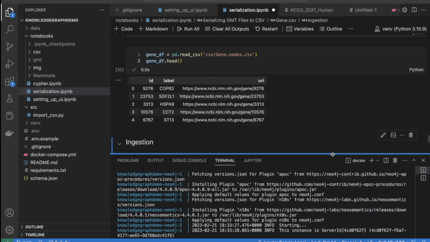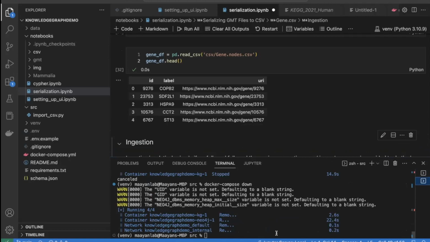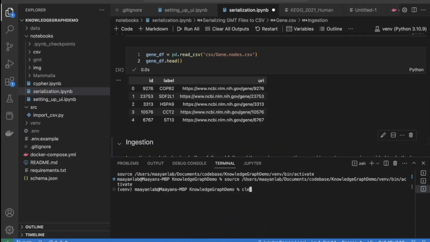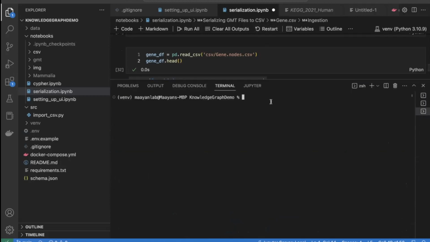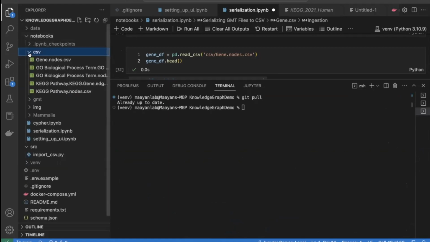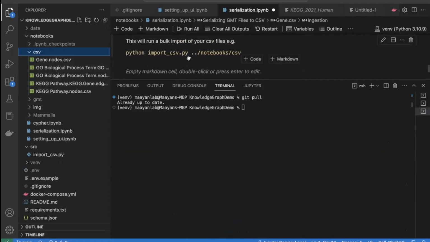Now you probably need to update your repo again, because I just pushed the CSV file so that we don't have to generate it from this step. So just do git pull again. It should download the CSV file, which we're going to ingest as nodes into Neo4j.